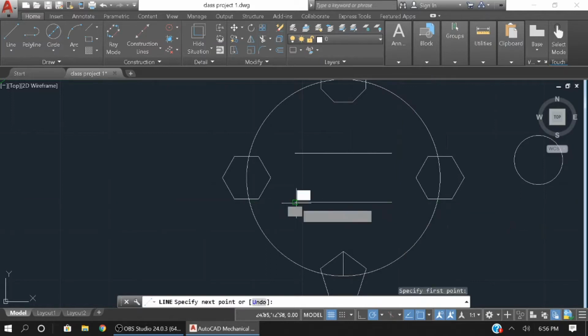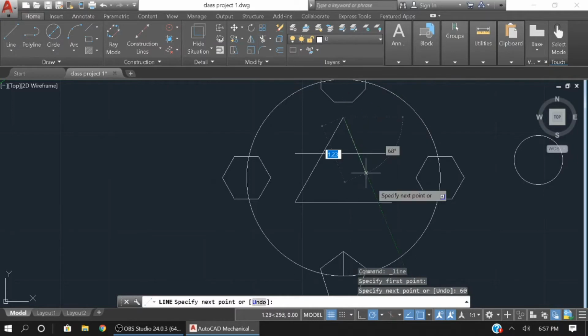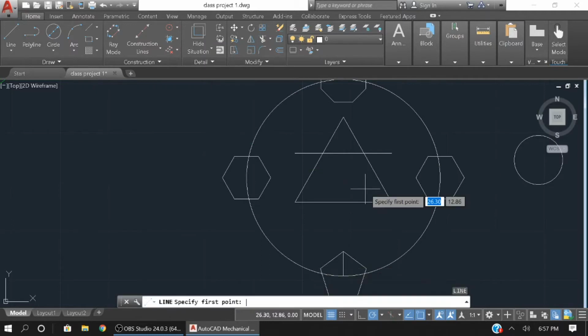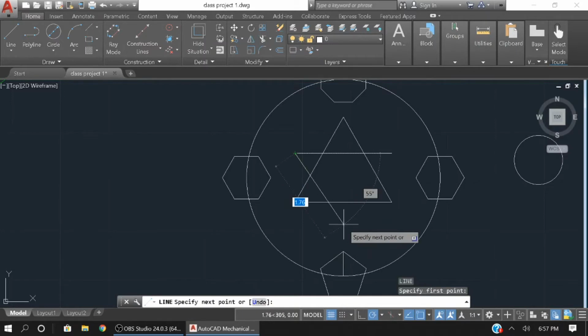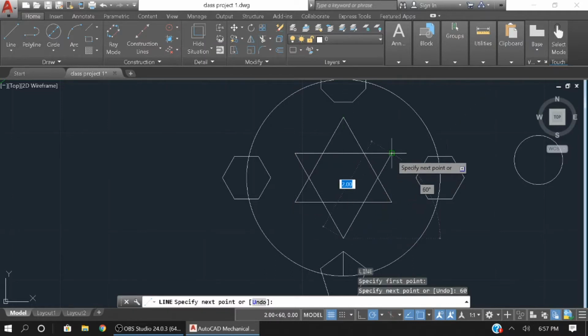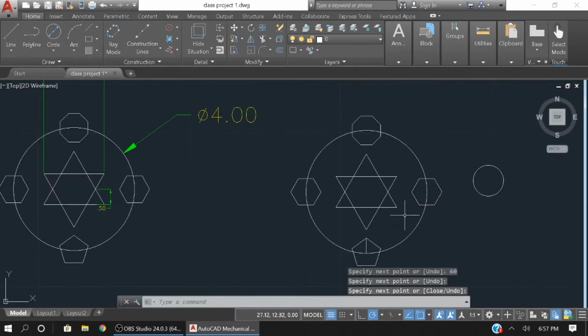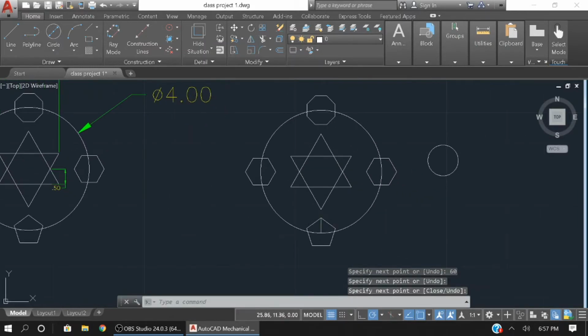Okay, so I started here. The length is supposed to be 2. Now I'm going to press tab in order to get to the angular. So the angle should be 60 degrees. Okay, and done. So I'm going to press escape again. I'm going to press enter, so it throws me back into my line. Okay, so again, I'm going to press 2, press tab, press 60. Okay. Perfectly aligned. Perfect. Sweet. So I'm basically done, except this little part that needs to be deleted.